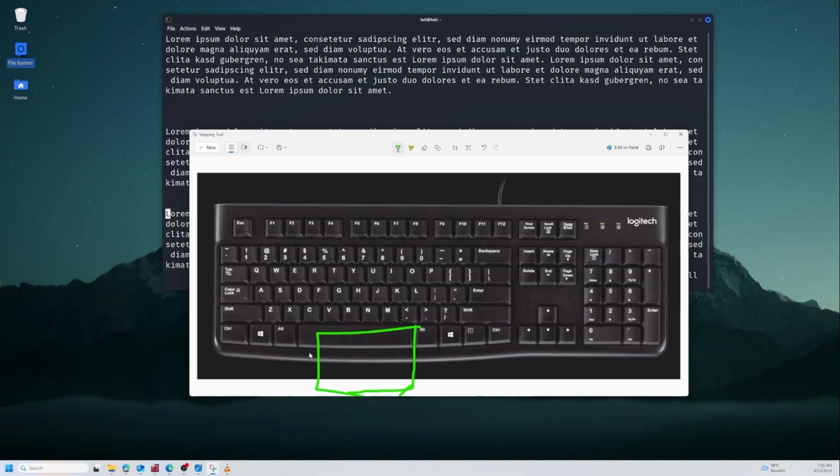And capital H is going to move to the top of the screen. Capital M is going to be in the middle. This is M. And this is L, bottom. And this is H, top of the screen.